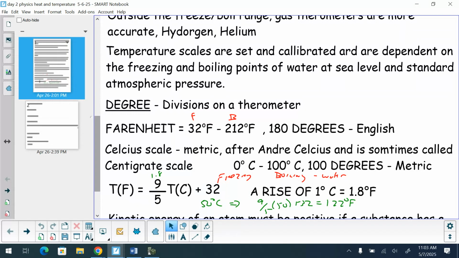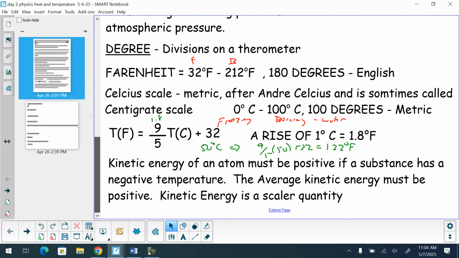When we talk about the Celsius scale, named after Anders Celsius, sometimes called the centigrade scale, because that goes into your basis of 10. Your degrees from freezing to boiling is 100 degrees, a factor of 10. We can convert from Fahrenheit to Celsius degrees. If I use Fahrenheit is equal to 1.8 times degrees Celsius plus 32, that would convert us between degrees Celsius and Fahrenheit.